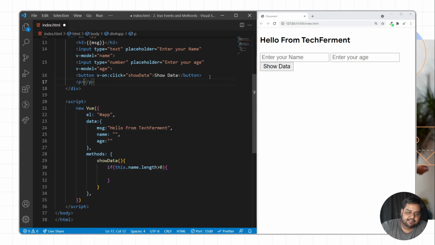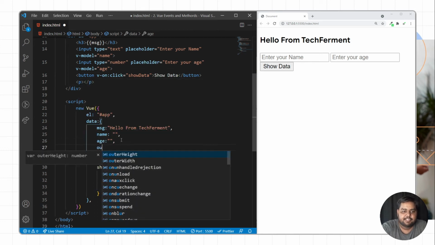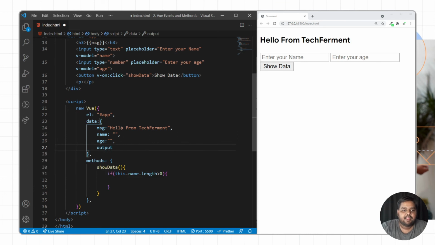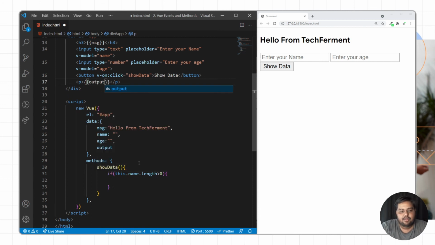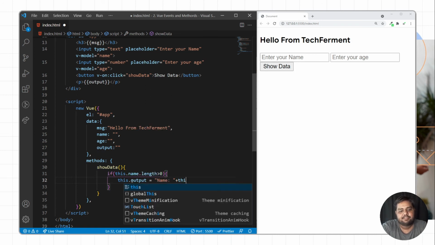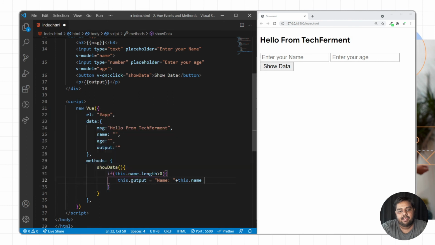Let's say we get the output as a string, so here we will print this particular output. This will be the default value, and here I will update the output. So this.output is equal to name = this.name, string concatenation, and age = this.age.